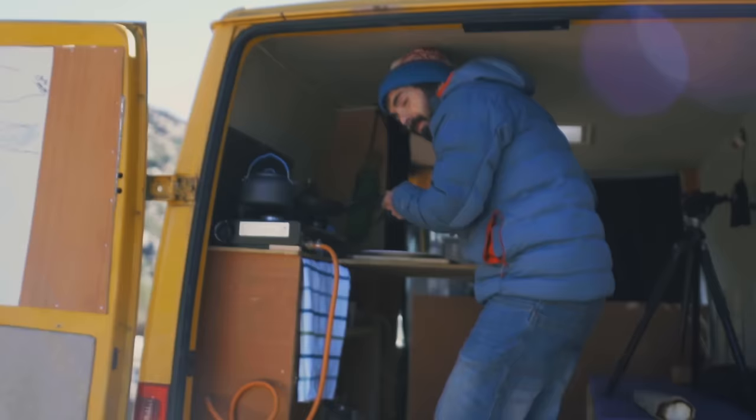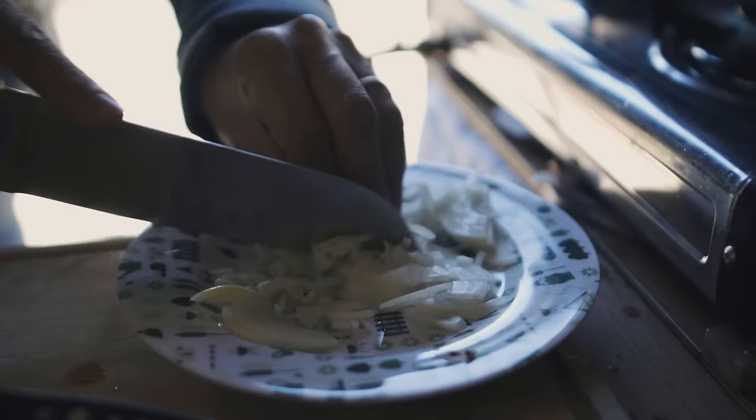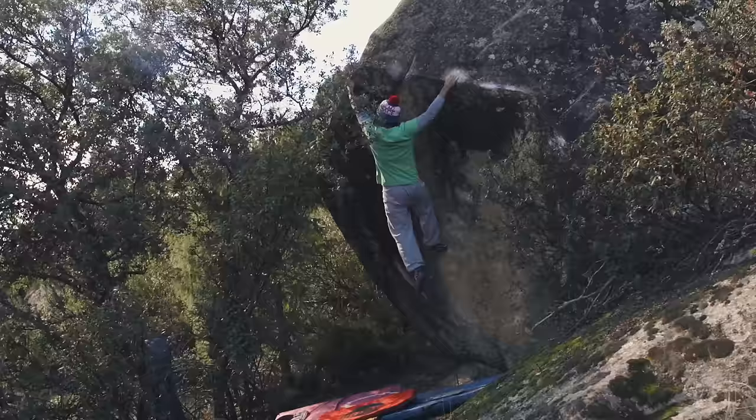You ready for this? An egg. Omelette without eggs.